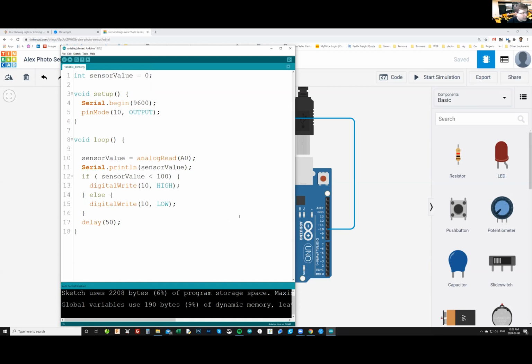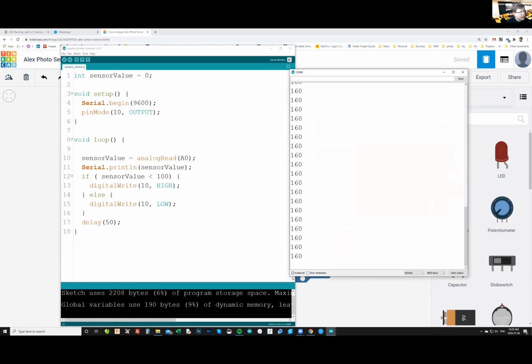So now, guys, a second step after you assembled it and run the code is to, wait, Alex, let's make sure everyone's code is working. Yes, I'm still on it. Once you guys are done, we need to find the twilight number for all of you. You need to decide what is the lighting level at which you say it's coming from day to night and it's time to turn on the lights. Go in here, start your serial monitor, and then try to cover the photoresistor with your hand to simulate night conditions.